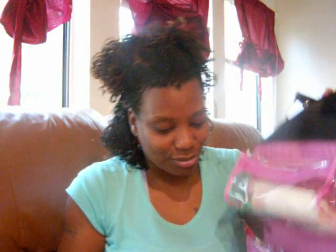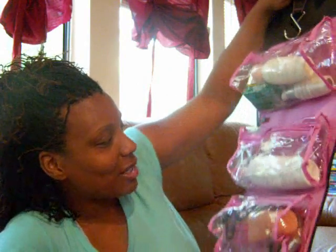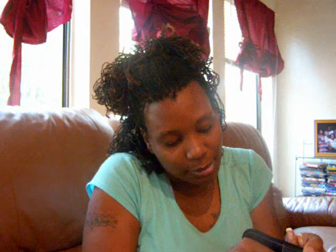Plus I use all of Mary Kay's daily products. This is my travel kit. So I use their morning and night facial wash. I used to use black soap, but I don't really have a problem with my skin, so I only wash it with this Mary Kay product about once a week. But normally just water, because it'll dry out if I use the basic soap or any other kind of soap daily on my face, any cleanser or anything like that. So this is my Mary Kay.